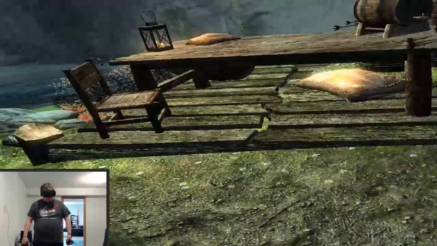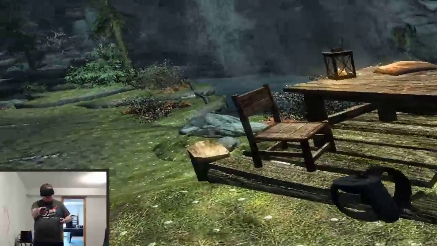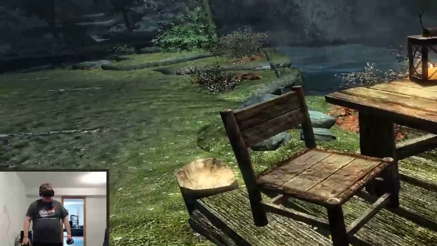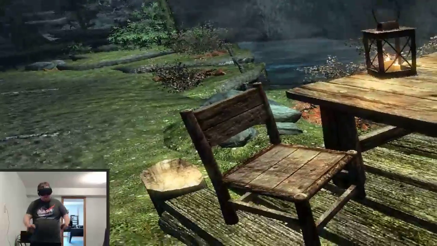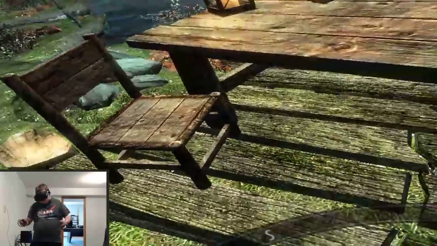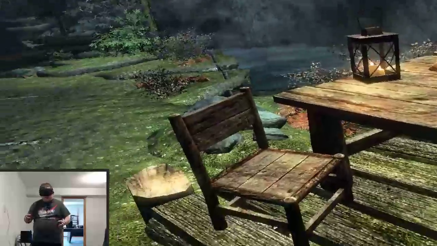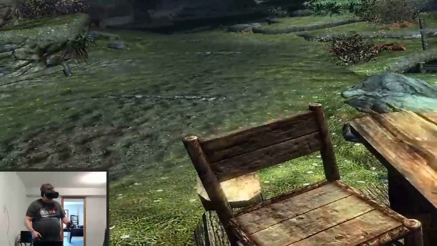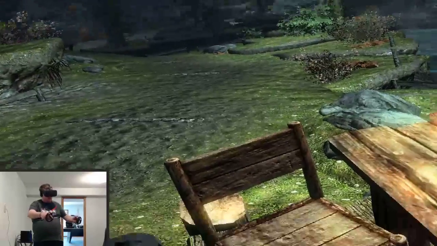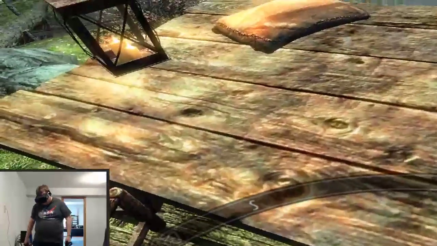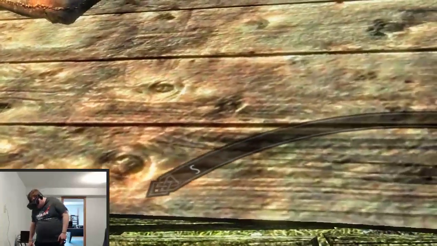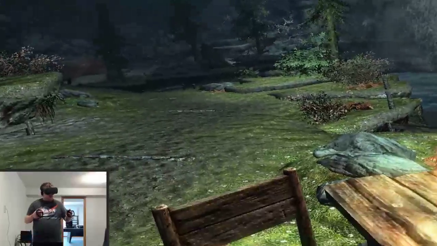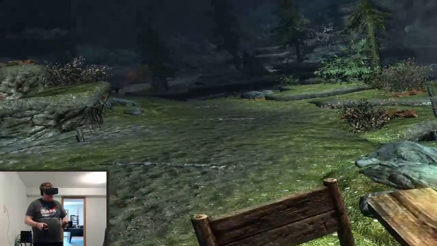The reason we're starting here is that I specifically remember making a comment about this chair, saying it looked really wide for the scale. But since I changed the world scale, it actually looks like a normal chair now. It has a proper width. It's not wide and stretched out anymore. So that's the thing I wanted to mention before we got into this.